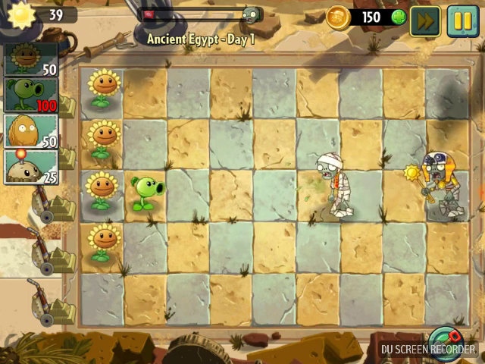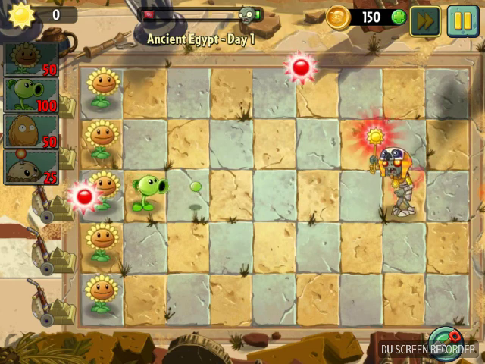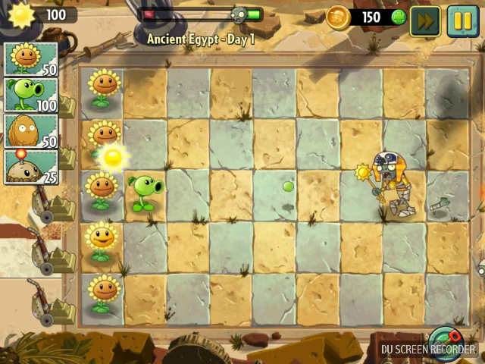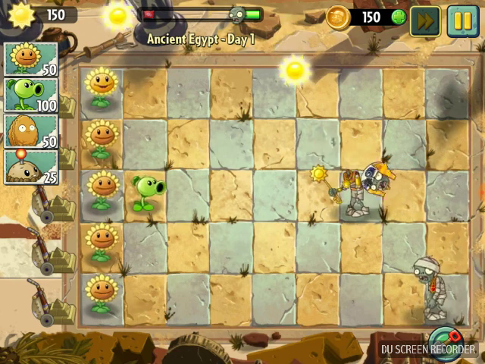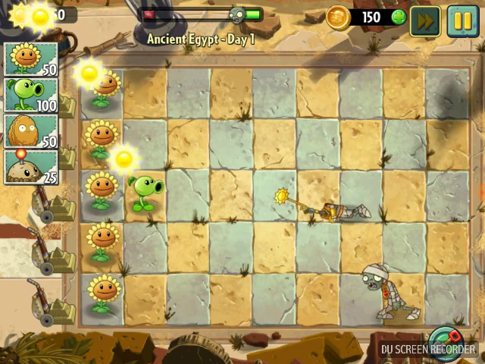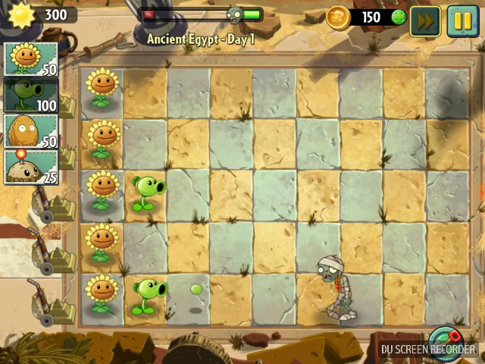Oh, what's that dude? What the heck? He's a pharaoh. Please don't. Oh, what is he doing? Oh, yeah. I'm just going to wait and see what happens. I think he's trying to steal my sun. Yeah, he's stealing my sun. Okay, look out for those guys.